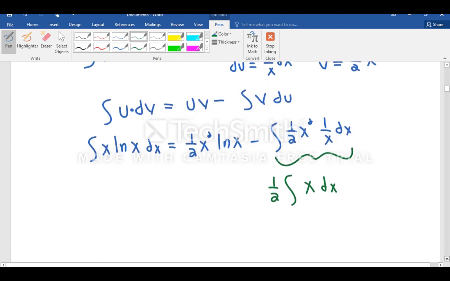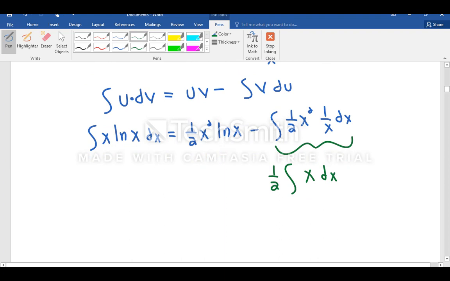So again, here's the advantage of by parts and what should happen. We had a product of an algebraic times a logarithm, and this integral in our formula has become quite simpler. So we can integrate x really simply. That's 1/2 x squared. So here's, again, an example where we see that secondary integral getting simpler.